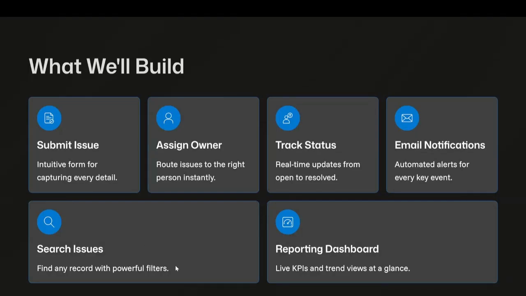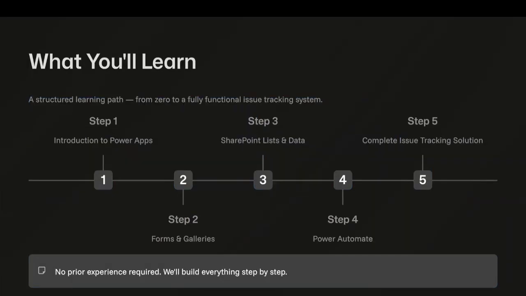So this is something which we are going to build in this series. Throughout this project, we will build everything step by step. We will begin by understanding Power Apps, then we'll build forms, galleries, the buttons, and the notification part.